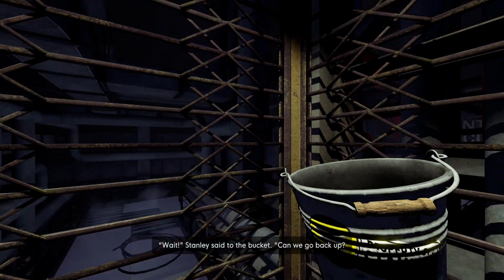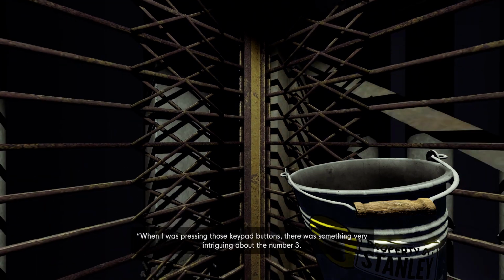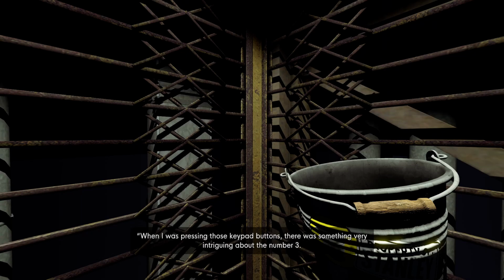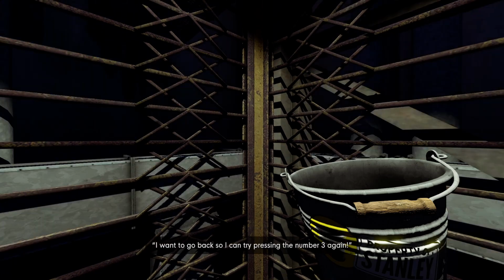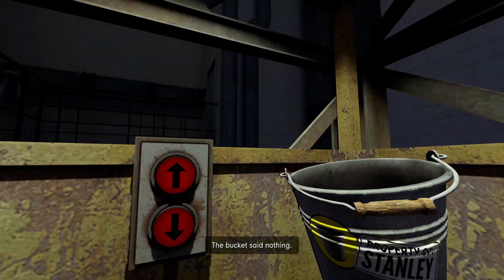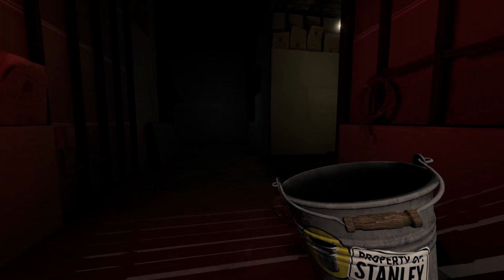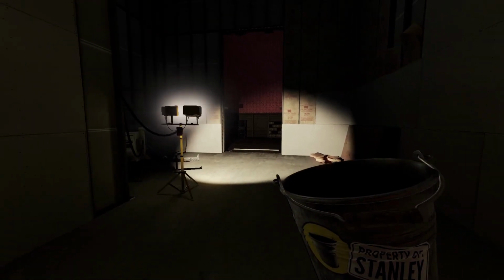Have I tried this? Wait, I don't recall. Stanley said to the bucket, can we go back up? When I was pressing those keypad buttons, there was something very intriguing about the number 3. I want to go back so I can try pressing the number 3 again. The bucket said nothing. Alright then. Very judgmental bucket by the looks. So I guess we're gonna go press the number 3.